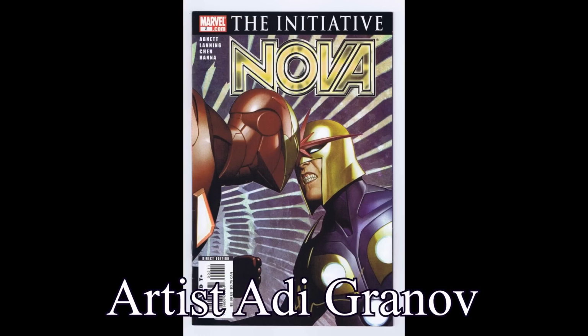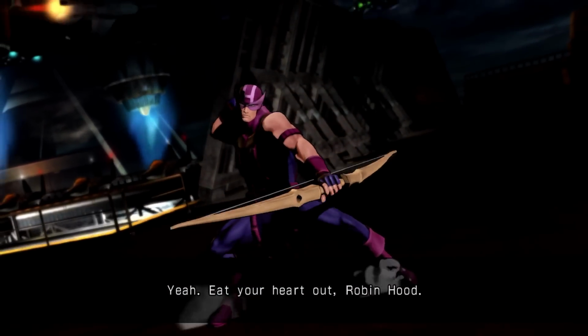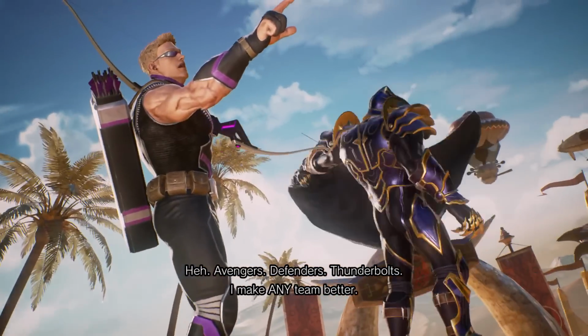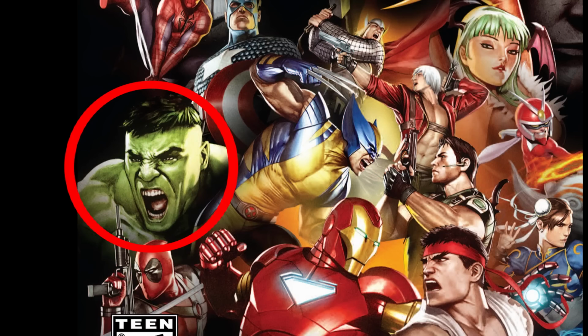The Ultimate one is great, but it's a style that perhaps those Marvel fans wouldn't like all too much in comparison. Also, I know they want to pimp out the new characters, but Hawkeye is dead center of the cover. Only comic book fans would even recognize this as Hawkeye, since he's not in the generic outfit the casual movie-going Marvel fan would even recognize. Even if he was in that getup, Hawkeye is not going to sell this game for most people. I feel the vanilla release is the better sell to those casuals, despite the fact that some of their faces look a bit off, like Chun-Li doesn't really look Asian, and Hulk just looks like a screaming frat bro.